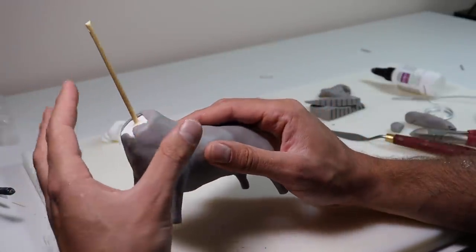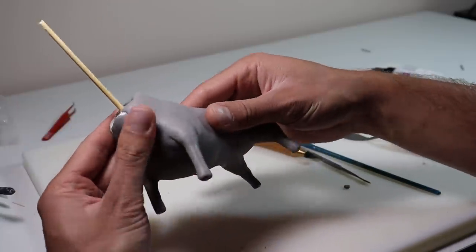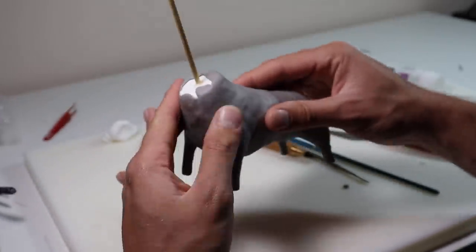I'm going to bulk that out with aluminum foil and then cover that in clay as well. I want to try to get the shape right, and then I'll worry about the details later. So let's go ahead and do that now.